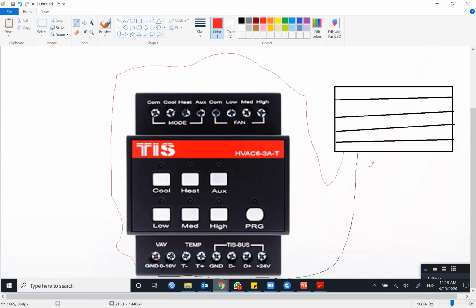This damper is 0 to 10 volt. If you put 10 volt to this damper, the damper is fully open. If you put 0, this damper is closed. And if you put 5 volt, half of the damper is open. Is it clear? I hope all of you understand.